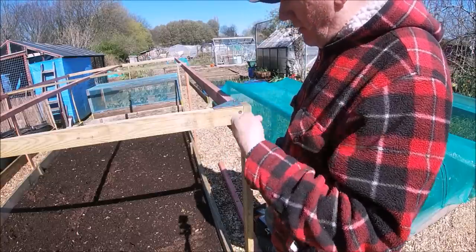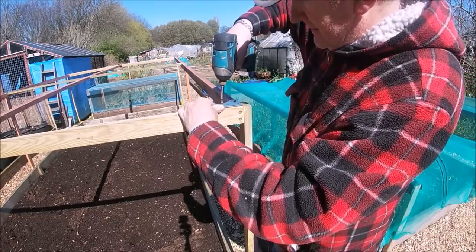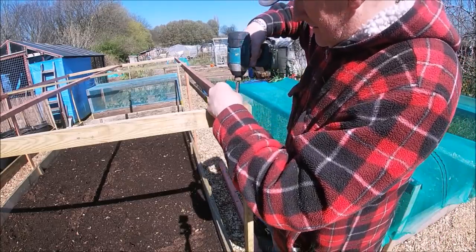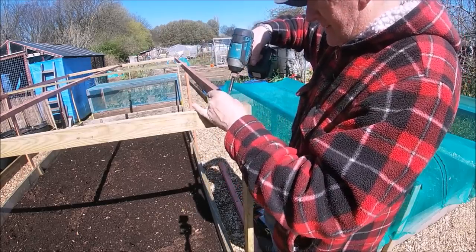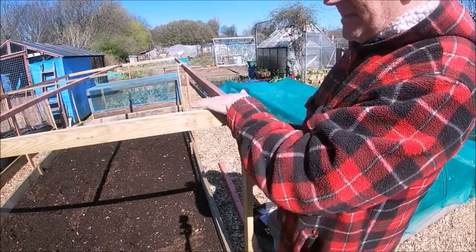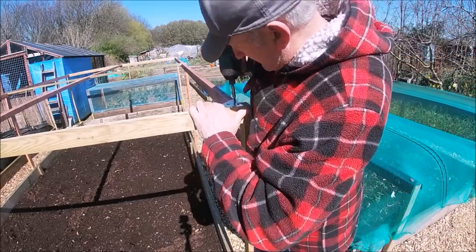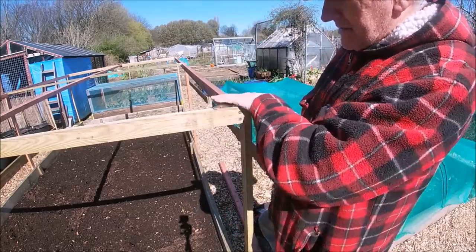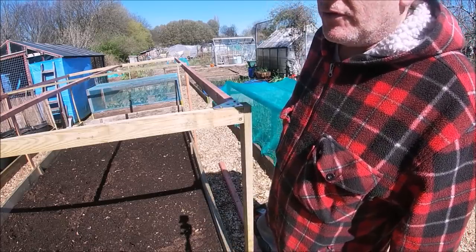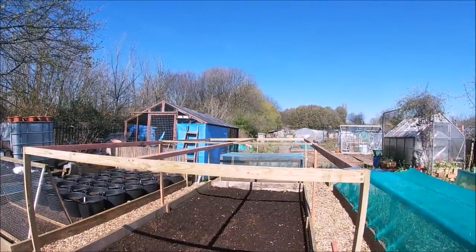Sticking up there, but the debris netting goes over that, you won't see it. Oh, butterfly. Like I say, makes it all nice and rigid. They're lifted up a bit there, but the debris netting will come over the top of that and then come down. It won't make no difference whatsoever. Anyway, I've got the other four corners to do, and then it's all done.